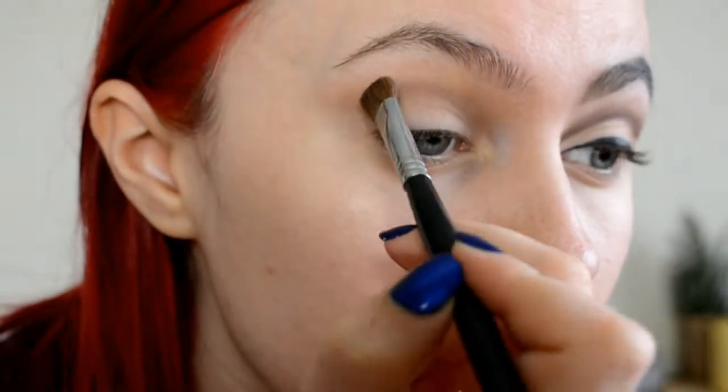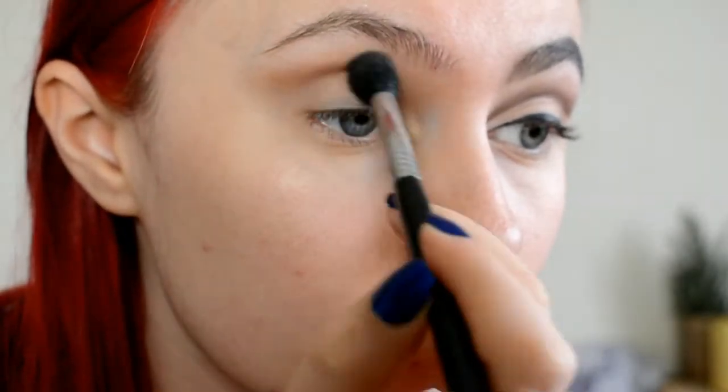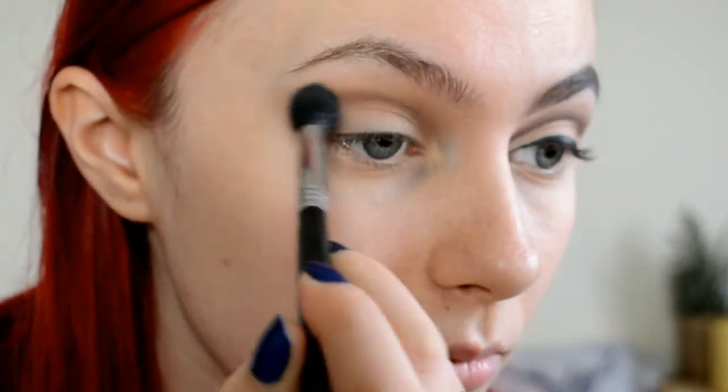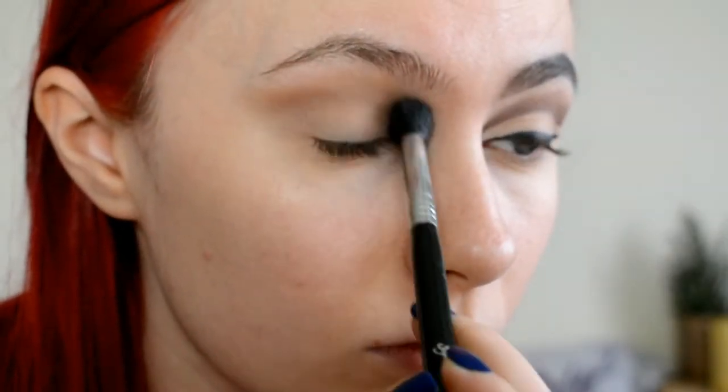Okay, and then taking this kind of dark brown, I'm just going to use that in my crease with the angled brush. This is a really soft brush. It's a Sigma brush, but again, any kind of angled brush will probably work. And then just blending it out again, because basically this whole look is about blending. Don't worry if it looks messy right now, because it will, but it's all about sorting it out at the end as well. This is where I always used to go wrong. I used to just try and get it right first time, but it doesn't work.